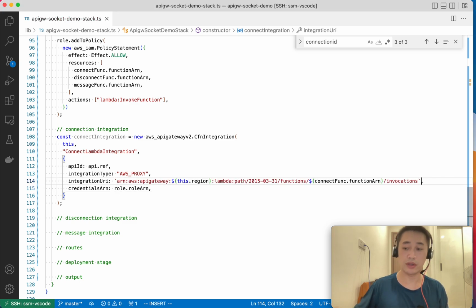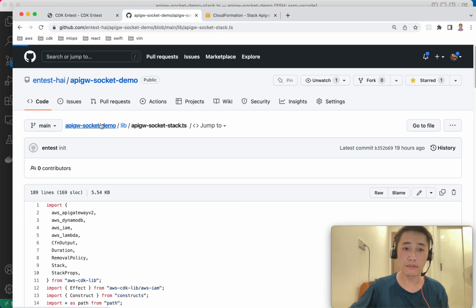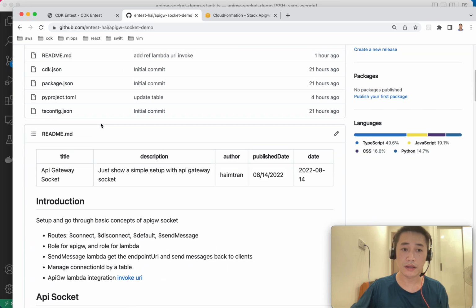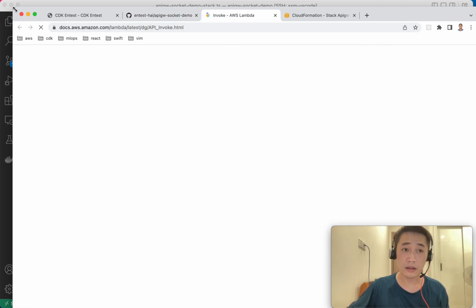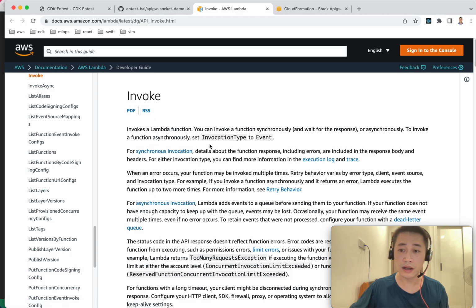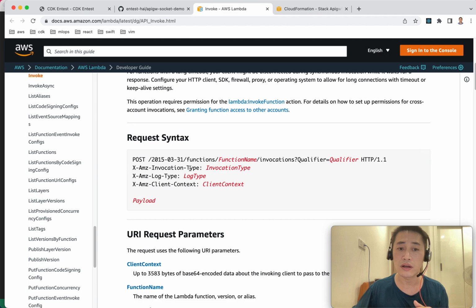Okay, let me show you where I found it. I have taken notes in my GitHub, this one. Basically, if you go down to the API level and you want to invoke Lambda, you need to call a request with this format.